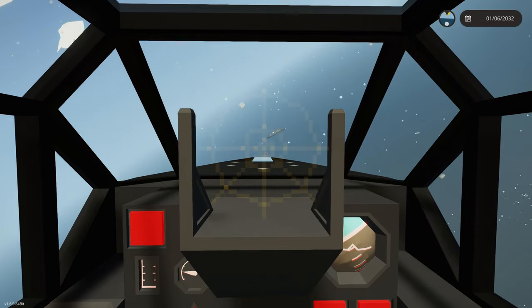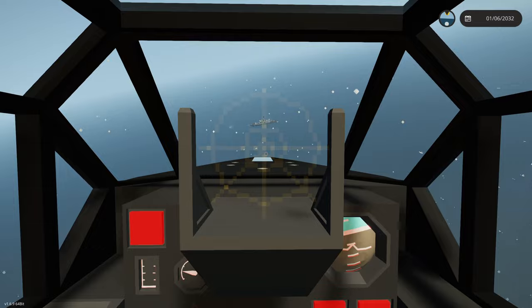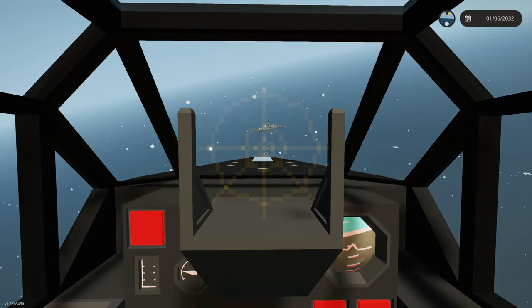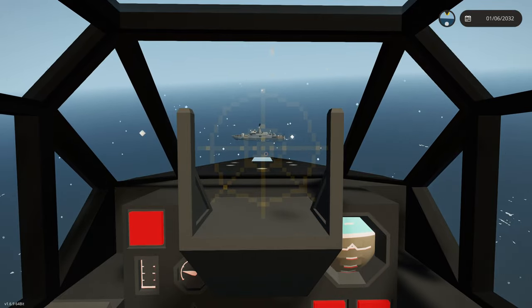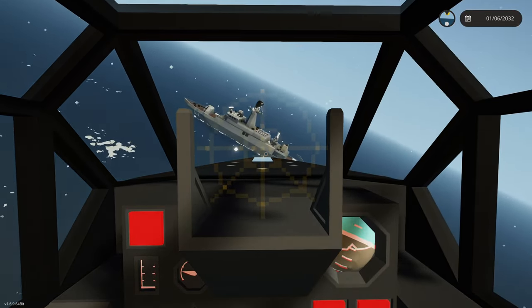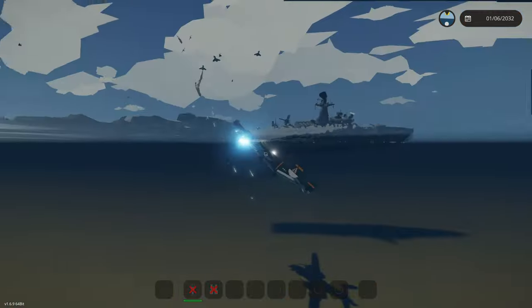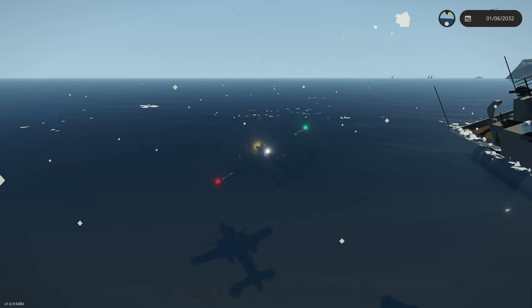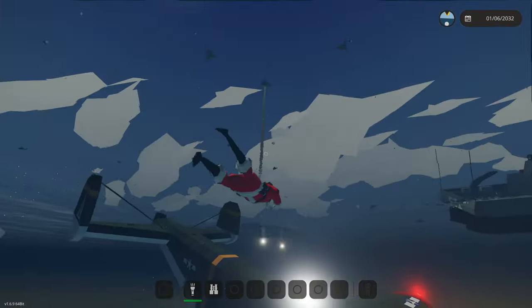Here we go. Full speed ahead. We should be able to take it out by ramming into it. They might take me out though first. Come on. Nail right into them. They're trying to turn away. They're trying to get away. Come on. Turn. Turn. Boom. It stayed together the whole time. Oh my goodness, that was insane.